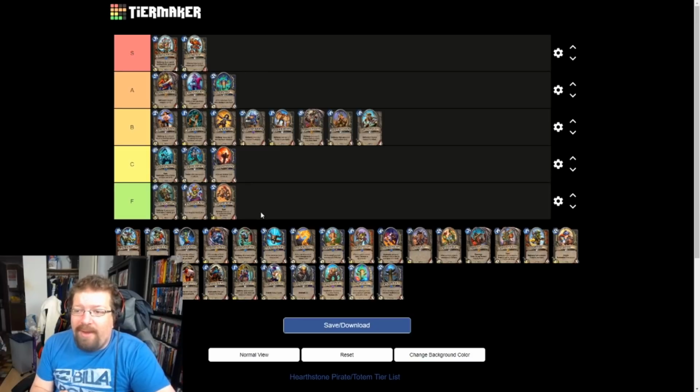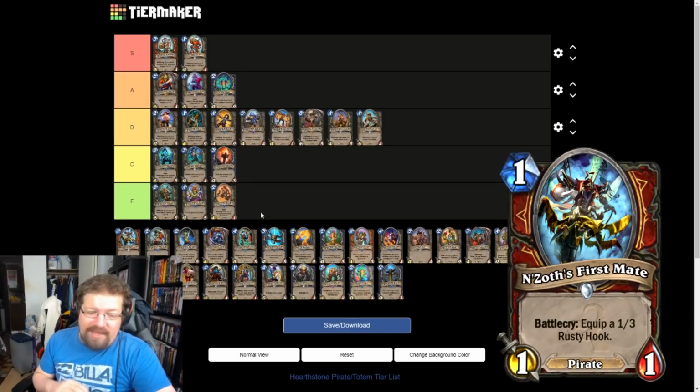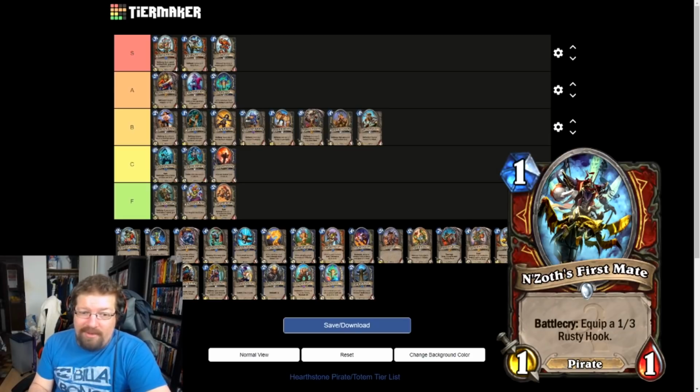Next, we have the Warrior Pirate, N'Zoth's First Mate. It's a 1-mana 1/1 Battle Cry. Give yourself a 1/3 Rusty Hook, and also summon Patches, typically. Insanely good card. It's been a staple in Warrior ever since it's been made. It's in Pirate Warrior. Hell, it was in mid-range decks, like Dragon Warrior ran this well before Patches was a thing. Insanely good. I mean, if Bloodsail Cultist is an S-tier pirate, so is N'Zoth's First Mate. Unbelievably powerful, and I'd never see it not seeing play in Pirate Warrior, unless they make the most insane 1-drops ever to replace it. It's so unbelievably good.